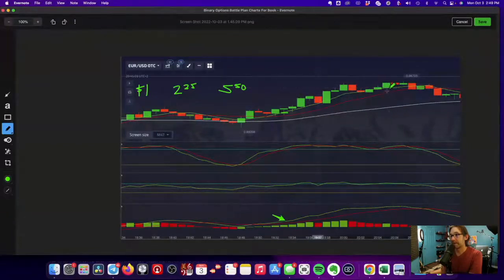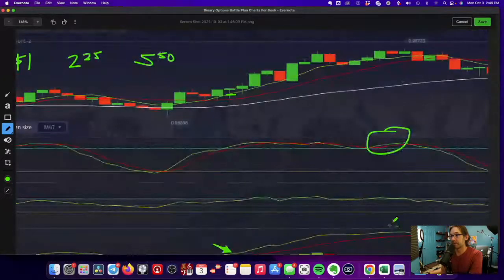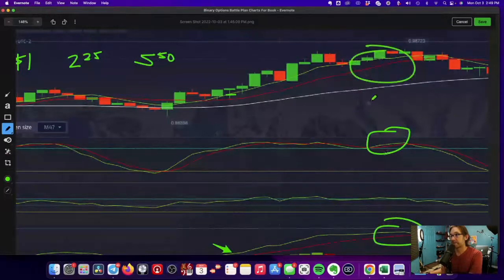Again, right here, you have a scenario where the green line went above. Okay, we'll zoom in on this. The green line went above here, the green line's above here, and the green line is still above here. So in this little area where it crossed over and starts going back up, you probably would have won these trades. Okay, your 20-second trades: you wait for the dip, you take your call.